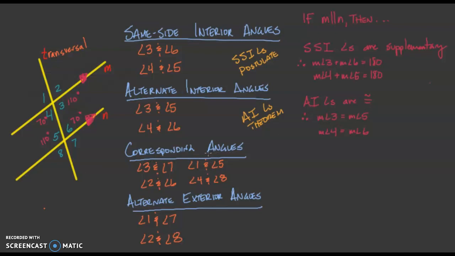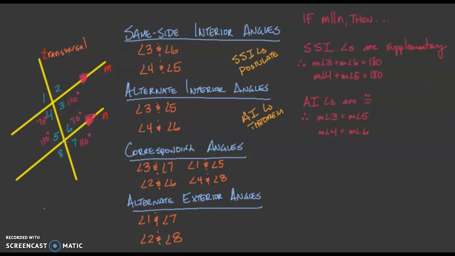Now if we move on to corresponding angles, let's use this hypothetical situation that we already have set up here. I know that angle 3 is 110, angle 6 is 70, angles 6 and 7 are going to be supplementary, or I could say that angles 7 and 5 are going to be congruent because they're vertical angles. Whatever the reason I might be looking at, I know that angle 7 is going to be 110 degrees. And now I look at angles 3 and 7, and they're both 110.